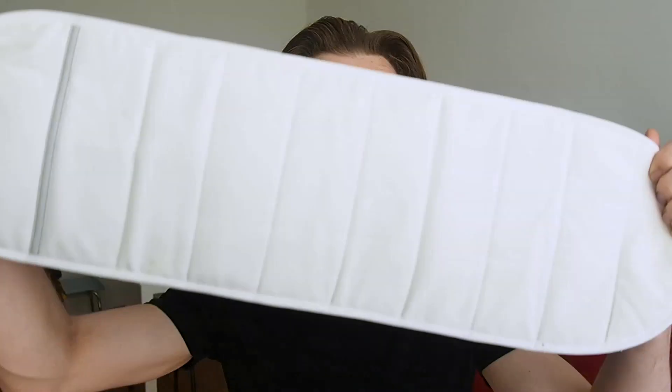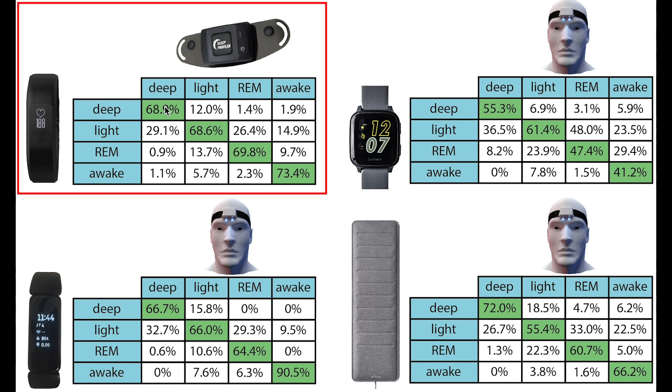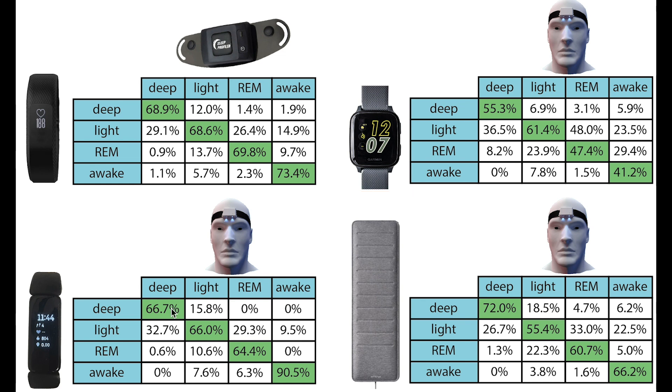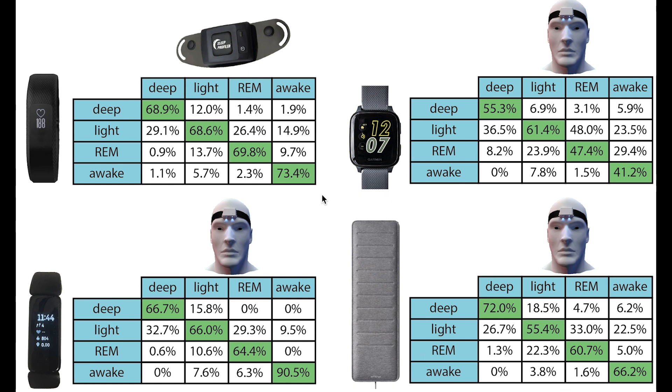How do these results compare to some of the better sleep trackers I've tested? Here we see the results for four different sleep trackers: top left is the Garmin sleep study for the Vivosmart 3, top right is the Garmin Venue SQ, bottom left is the Fitbit Inspire 2, and bottom right is the Withings Sleep Analyzer. Overall, Fitbit devices have been the best wearable sleep trackers I've tested so far. According to the Garmin study, the Garmin Vivosmart 3 should be about as good. The Withings under-mattress sleep tracker is also close in accuracy. So if the results from the Garmin sleep study are correct, the Garmin Vivosmart 3 is among the best sleep trackers I've seen — however, this does not match my results for the Garmin Venue SQ.